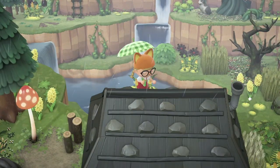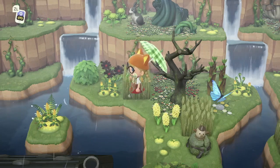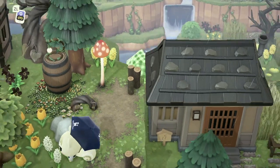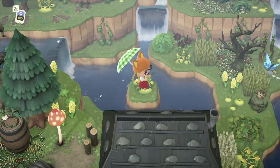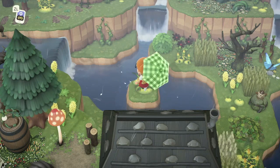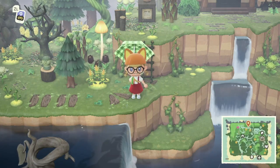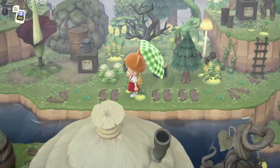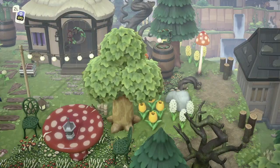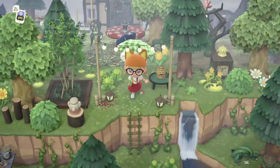Can I jump to the little? Yes, I can. Jump over here. I can't get past that. That's okay. I can jump over here maybe. I think I'm cheating. I don't think I'm supposed to be down here. And I don't think I can jump that far. That's okay. Oh, come on, bro. Jump. Bro, if I just got stuck, I'm gonna be so mad. Okay, future editing me is back. And we're not going back down there. I totally got stuck, but you know what? It's fine. We're back. We're back. I am going to go back down to the direction that I came from because I think I've seen everything right there.